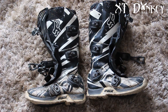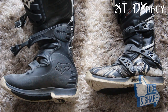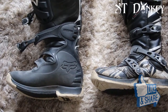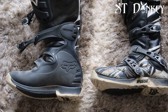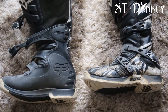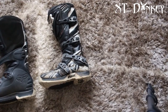It is unreal. It does have a rubber pad on the side here. It covers the toe and round, as you can see here, round to the Fox logo and back onto the heel. Now that gives the boot itself a lot of structure. Nothing steel toe cap like, but it gives you a lot of protection from your engine side and anything that would protrude from the engine.